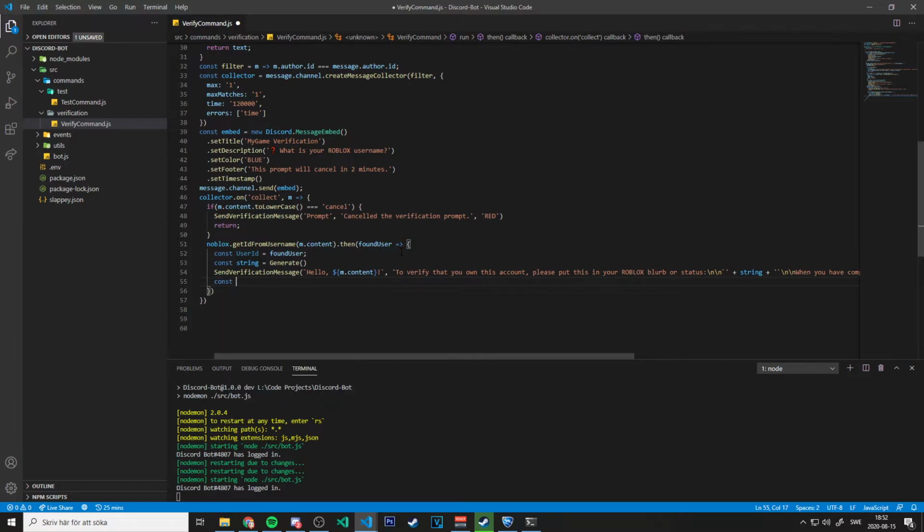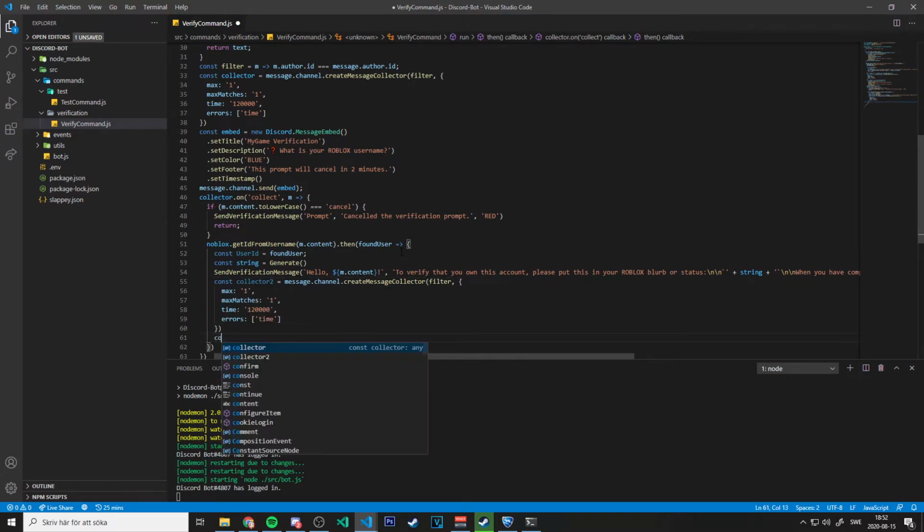And we're going to make another collector, collector 2. It's message.channel.createMessageCollector. We're going to pass in the same filter as before, and we're going to do max 1, max matches 1, and time 12000, and errors is time.